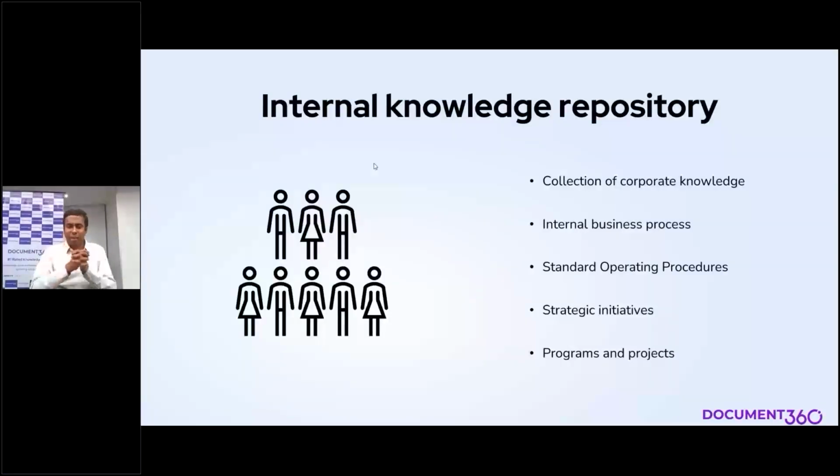The other niche use case I've talked about for a knowledge base is an internal knowledge base repository. Sometimes it's called organizational knowledge management. So what it actually is, is a collection of corporate information lying across your company. This is essentially important because as a company scales, there is a need to document all your internal business processes so that everybody is clear on what they need to do in terms of tactical.